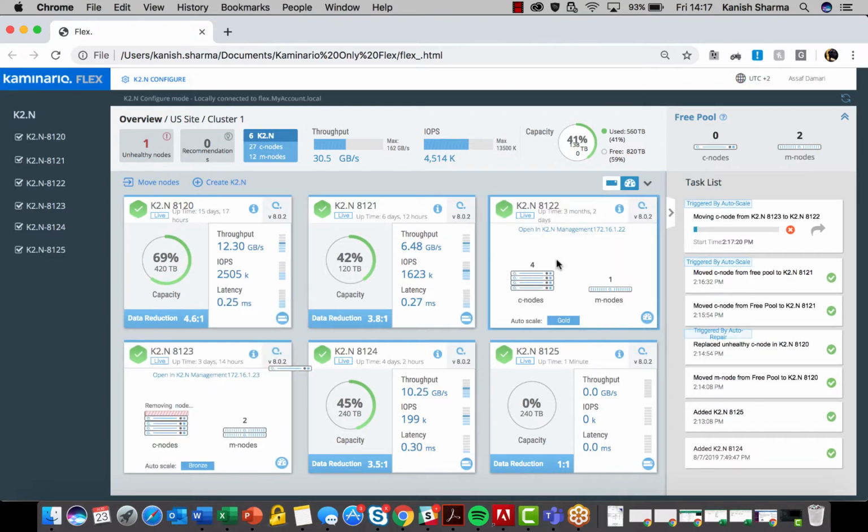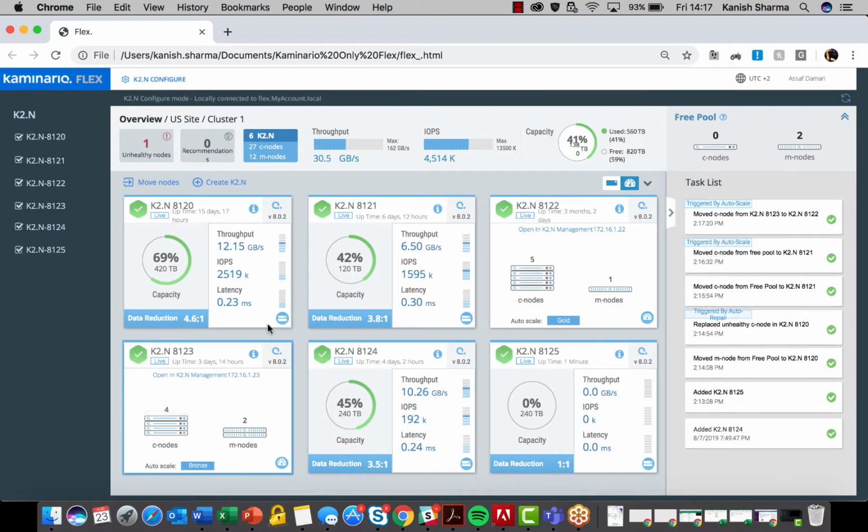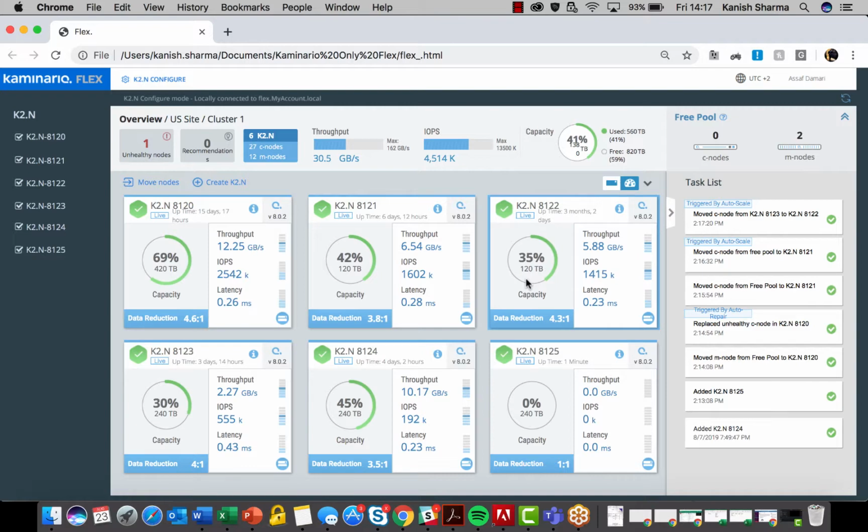Flex identifies that 8122 is at gold and 8123 is at bronze, so Flex is automatically able to take a C node from 8123 and allocate it to 8122. Upon the completion of that task, again, we see that the latency has gone back down.